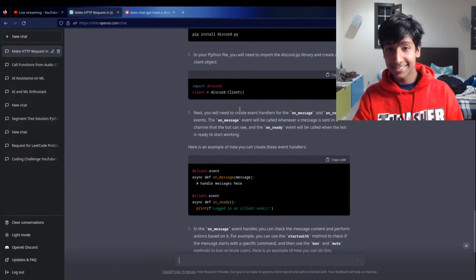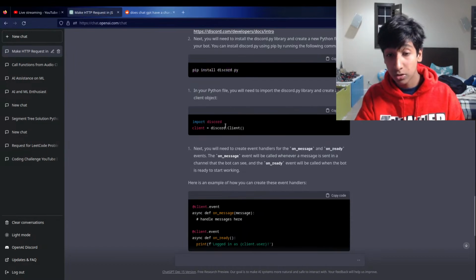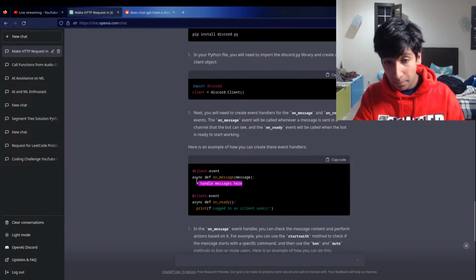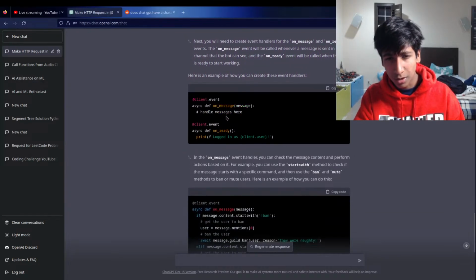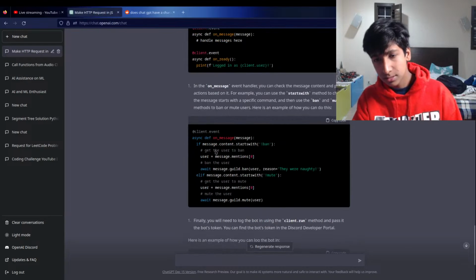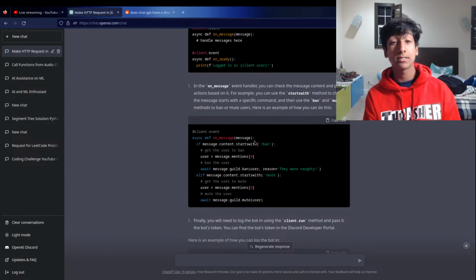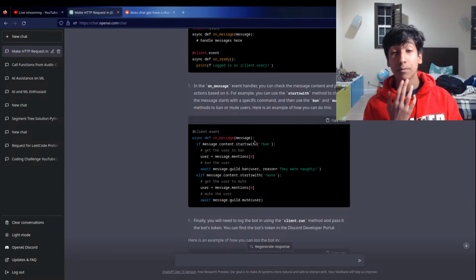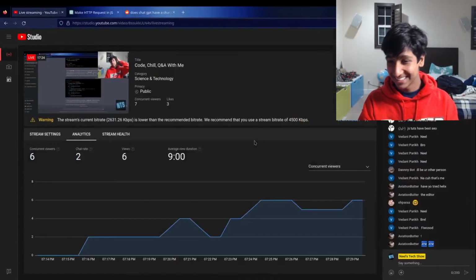Actually, let's sidestep that. Okay, so you pip install discord.py. Okay, it's going through the steps, even installing the clients. Okay, this is correct. On message, handle messages here. That's good. Okay, on ready, logged. Wait, no, this is wrong. This should be below that, but that's fine. That's not a big deal. Okay, yeah, this is wrong. This is bad syntactically. What it should be doing is commands instead. So this would work in theory, and I'm not even sure if it'd work because it might have errors in it since I haven't looked too closely. This would work in theory, but it is terrible practice. And you'd think that ChatGPT would have good practice, which is interesting.